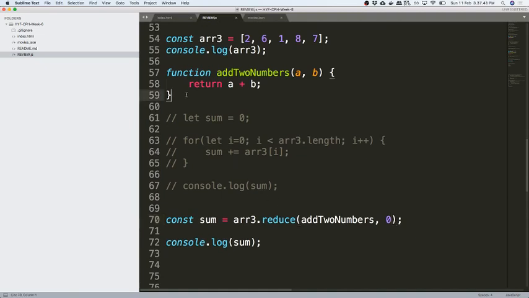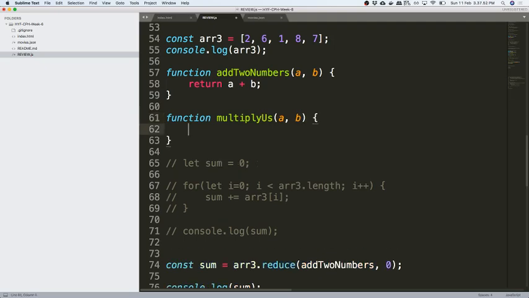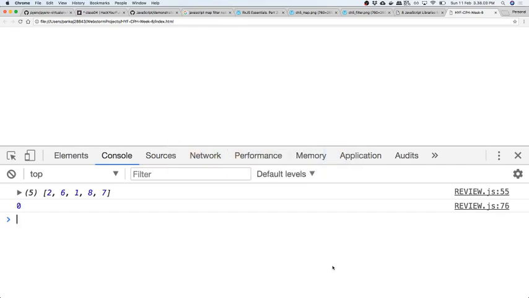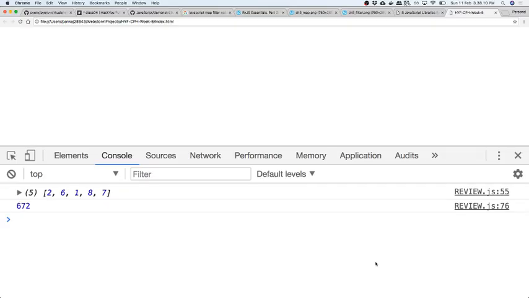So, like, if I was doing multiplication, and if I had given 0, then I would get 0, because it will multiply with 0, right? But if I put 1, then I will get the correct outcome. So it's the multiplication of all the numbers.